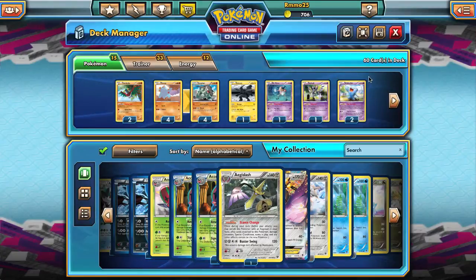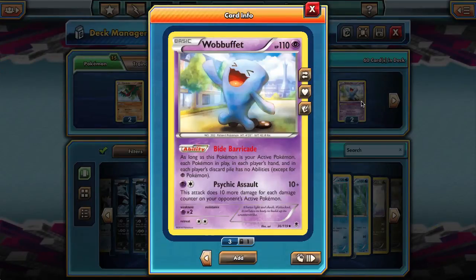And two Wobbuffet, because, if I was asked which deck gained the most out of Phantom Forces, I will say Donphan. Donphan takes advantage of so many cards in the format right now that it's huge. Donphan was really, really strong, and now, in my opinion, is stronger than before. Why is Wobbuffet so good in Donphan?